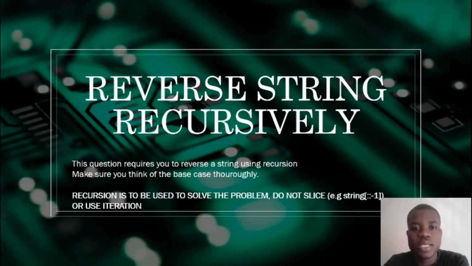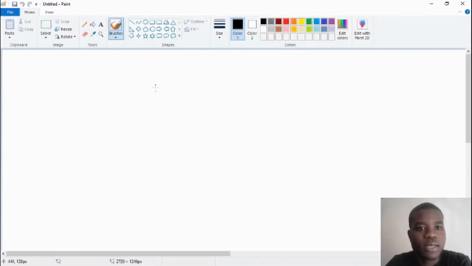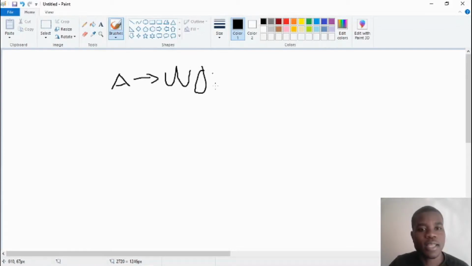So now let's go to our text editor and actually think about this whole problem set that we have and try to solve it there. And then thereafter we can go to our text editor and code up based on what we've written on our pen and paper. Okay, so now that we're here in our pen, let's see how we can go about the problem. Let's say we are given a word, a, which is equal to "word".